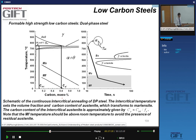Okay, so let's see how we make a DP steel, in a continuous annealing furnace, for instance. You start with a low carbon steel, which contains about 0.1, let's say 0.1 here, carbon. So what do you do to turn it into a DP steel? Well, you heat up to a temperature of what temperature? That's point number one. The temperature will decide how much martensite you make. The temperature and the original carbon content.